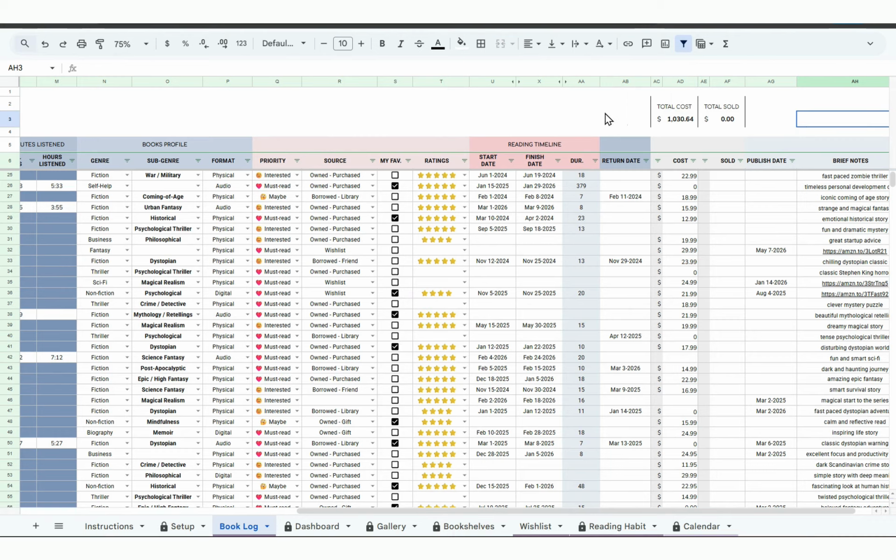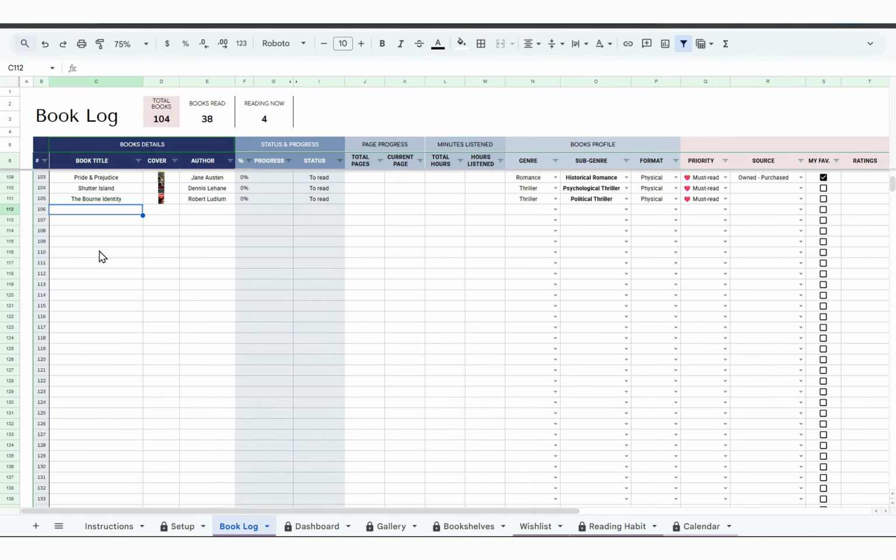So let's go and add a new book, and I'll explain exactly how to do that as we go along. If we want to start adding new books in after we've read them, or as we're going through them, or perhaps they are something that we would like to read in the not too distant future, we can start to add them here as well. So one of the books that I read recently was called Notes from a Small Island. It's a pretty cool book.